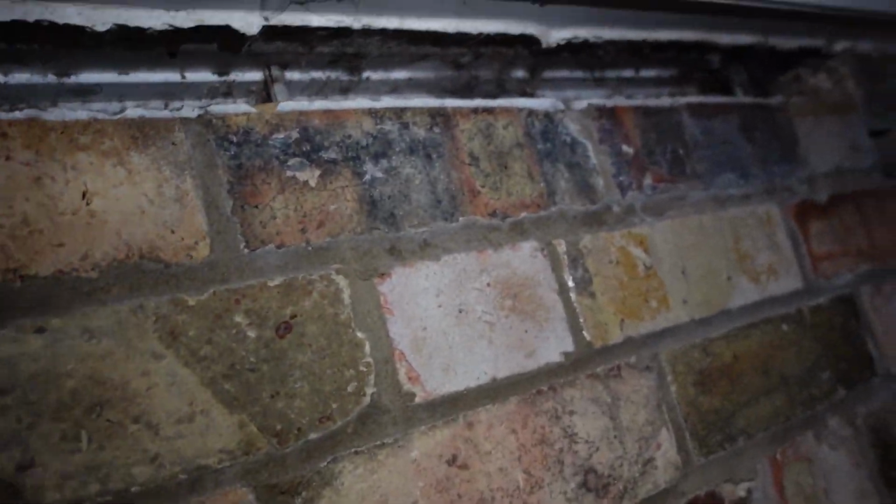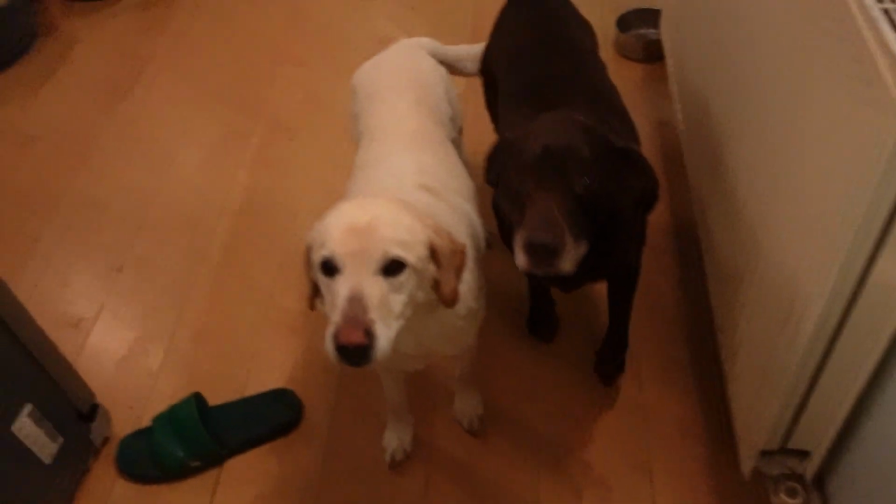I'm just going to show you outside where the worst bit is. Let's just bring the dogs out. Come on, Gibson. Right, so I've got the torch from my phone, and the worst bit is actually under here. If you can see, the conservatory is completely falling away. And then in here, it looks absolutely terrible. You can pretty much see through to the house. So that's why we need this sorting, and that's why it looks so bad in that room, because we haven't got around sorting it out yet. So it just needs knocking down rather than just a bit of decorating. So quite some major work, which will get done at some point. Let's go back to the washing machine. Right, thanks for the help, guys.